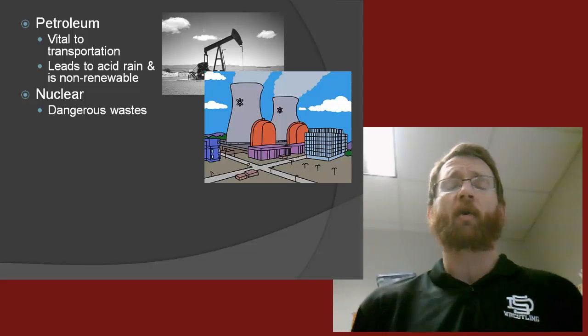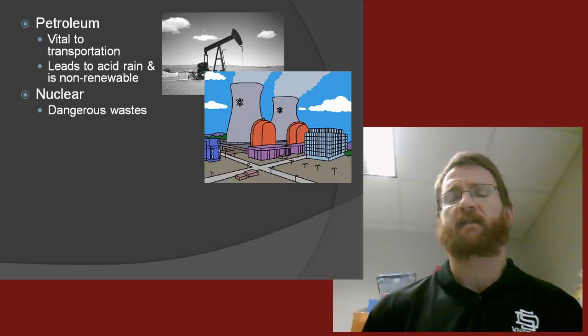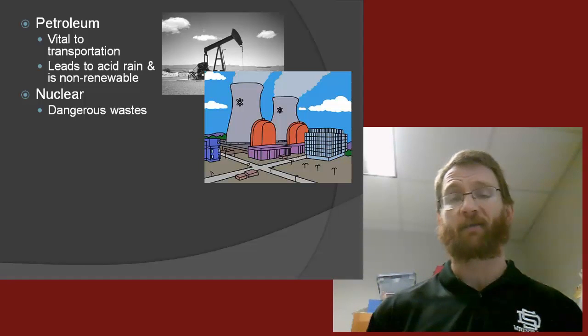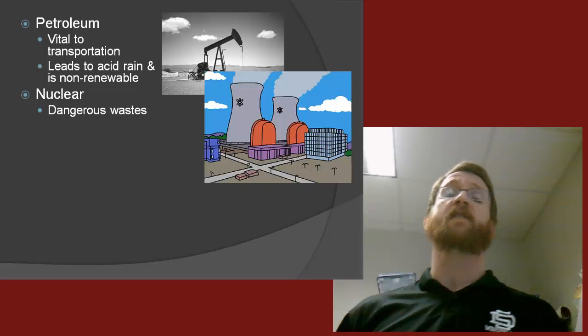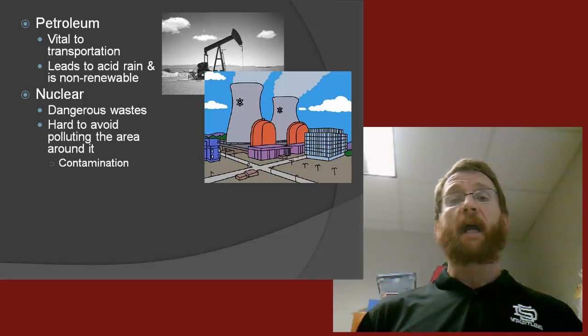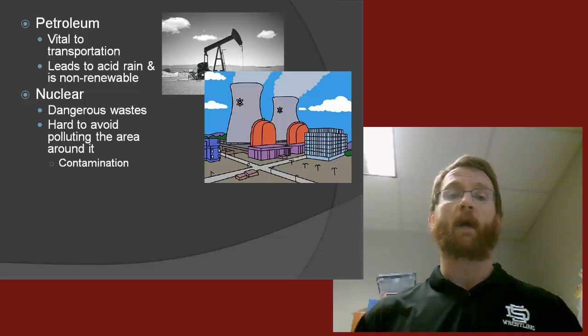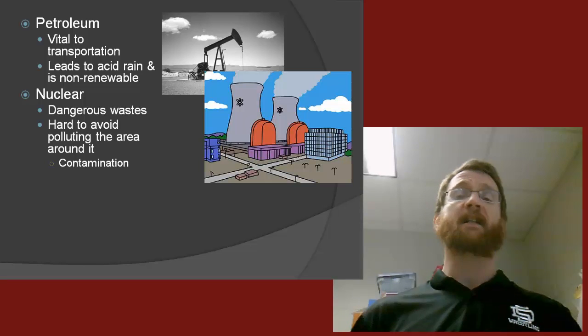If you burn coal, you're going to have a problem breathing it, but once it's burned, it's burned. It's gone, and so you don't really have to worry about it. Same thing with wood, and really the same thing with petroleum. With nuclear energy, the resources that are used there create very dangerous waste, and when you do get rid of it, and you do throw it away somewhere, it's really hard to avoid polluting the area that's around it. It can cause a lot of contamination.